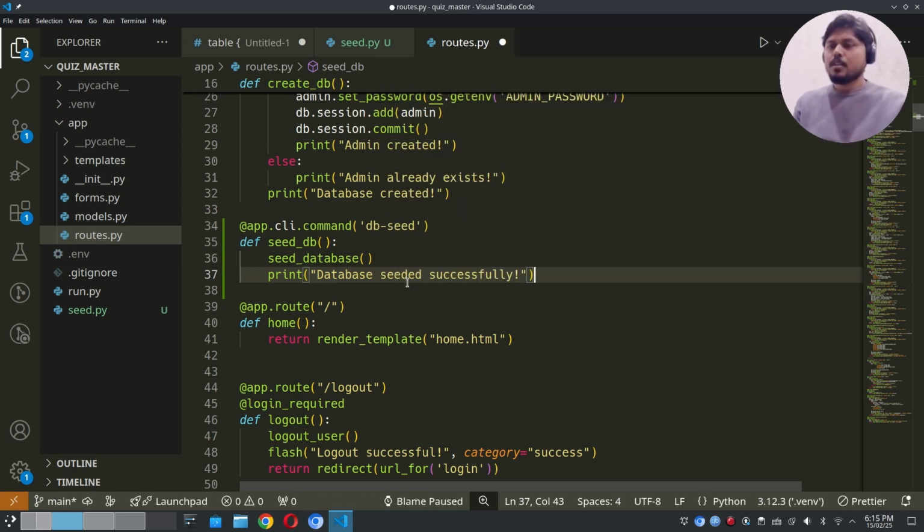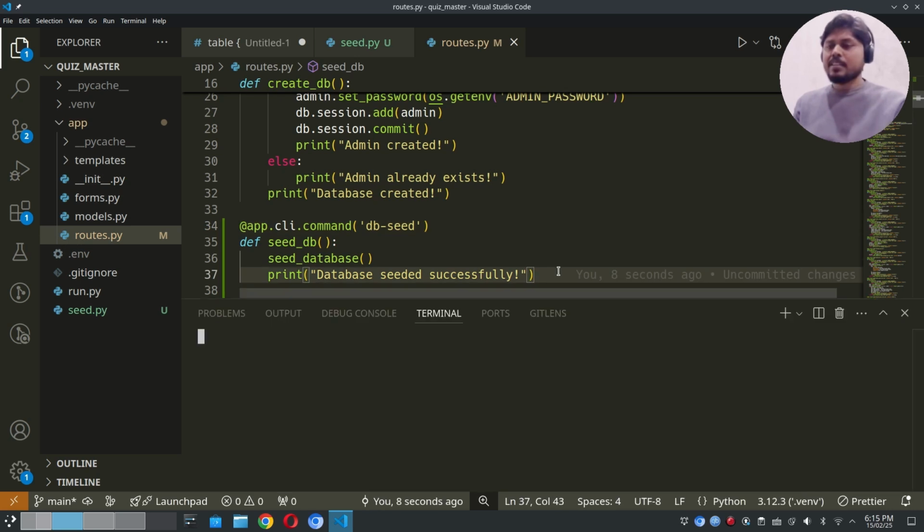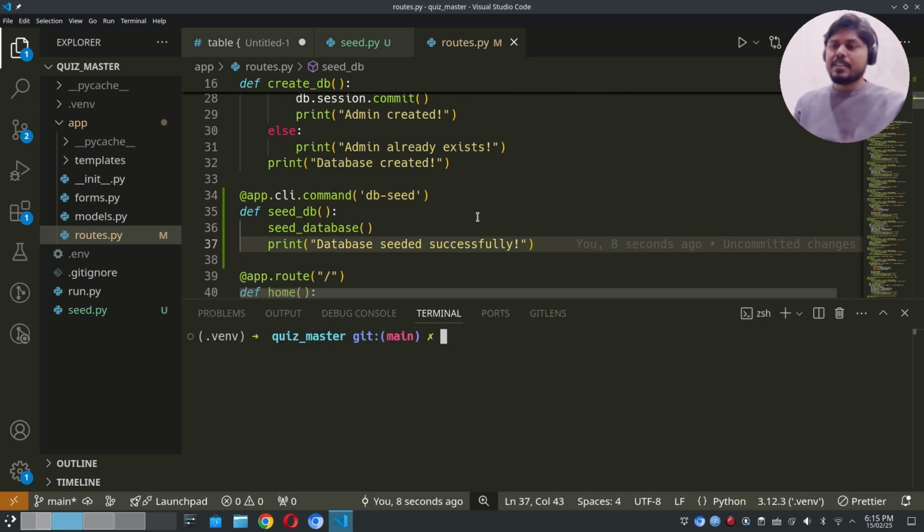Cool, so we have created another command, a db seed CLI command, and we will use it for populating the database with some sample data. So let's create the database again and seed the data, and then we will test how it is rendering on our portal.